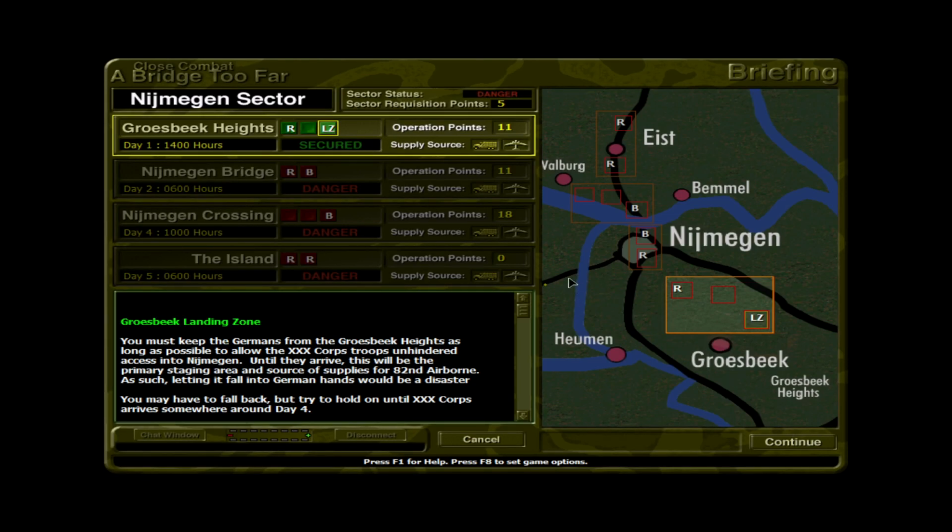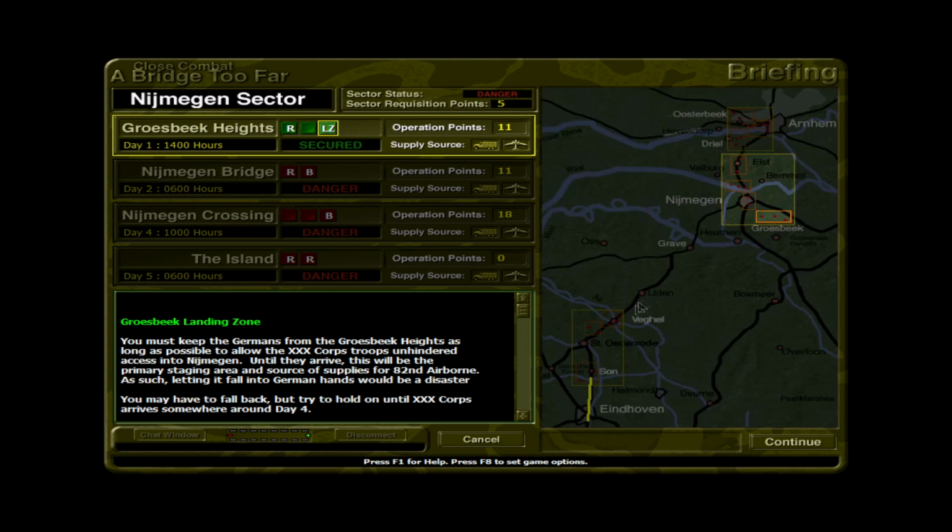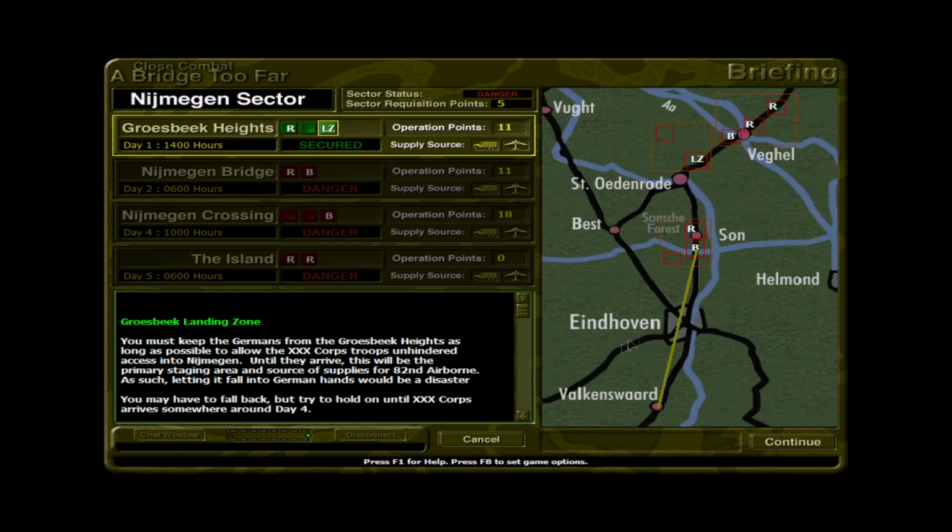So that means we're going to move into the Nijmegen sector. I think this will be our first battle in the Nijmegen sector now. So this is the 82nd Airborne, the middle sector of the road to Arnhem here. You can see if we go back, we still have to fight the Somme Bridge, which I think is 1,700 hours. We're not quite there yet. We're at 1,400 hours right now.